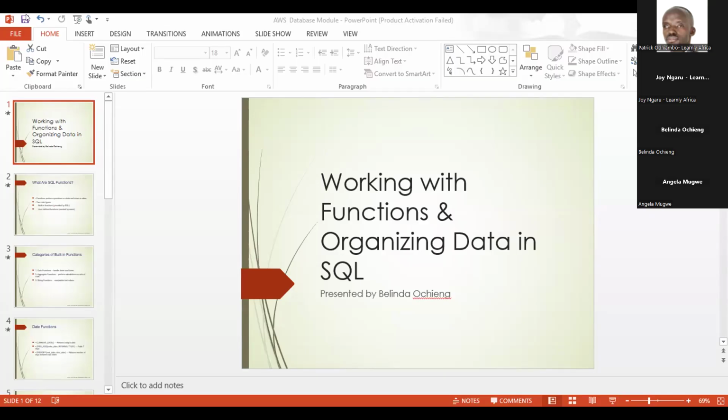Hi everyone. So I'll be taking us through how SQL helps us manipulate and organize data using functions and some key clauses that make queries more powerful.